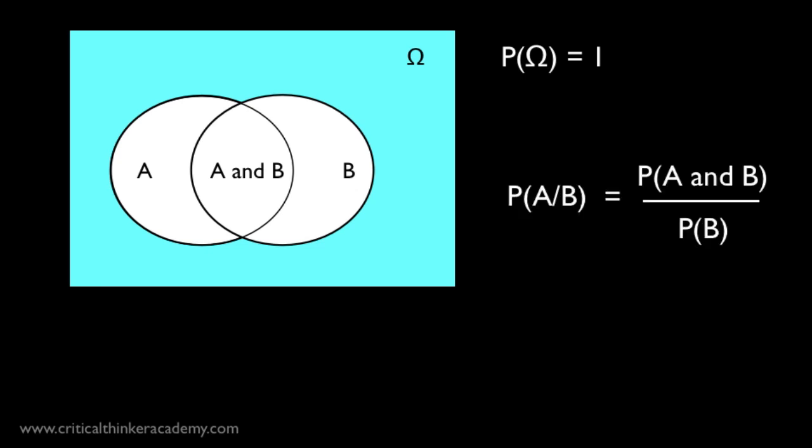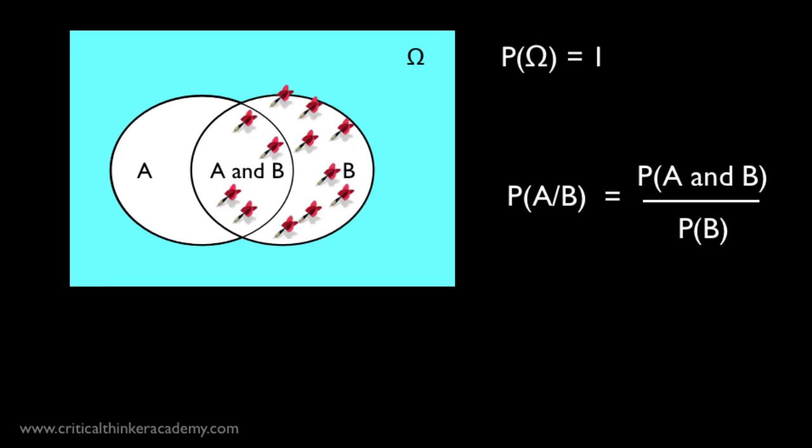And now let's ask the question, how is conditional probability represented on this diagram? Well, here's our formula for the probability of A given B. And let's think about what's going on when we ask, what is the probability of A given B? What we're saying is that, in this case, we know some additional information that we didn't know before. We know that event B occurred. This is like saying that we know that our dart landed somewhere inside B.